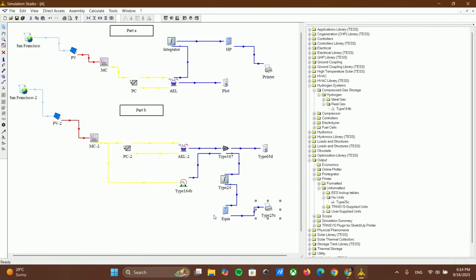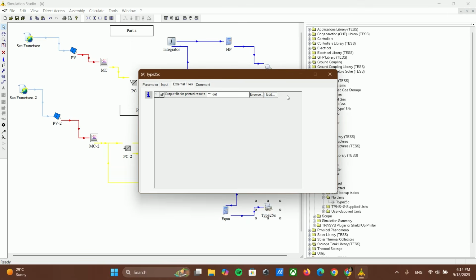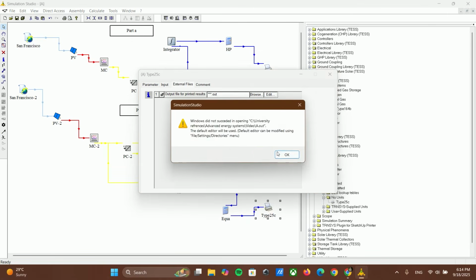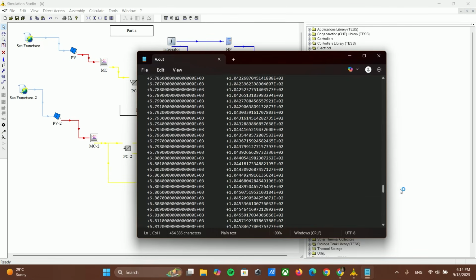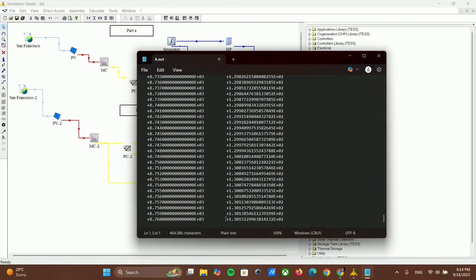So we're just gonna come to this printer section, click on edit, and you would see that this time we have produced about 130 kilograms per day.